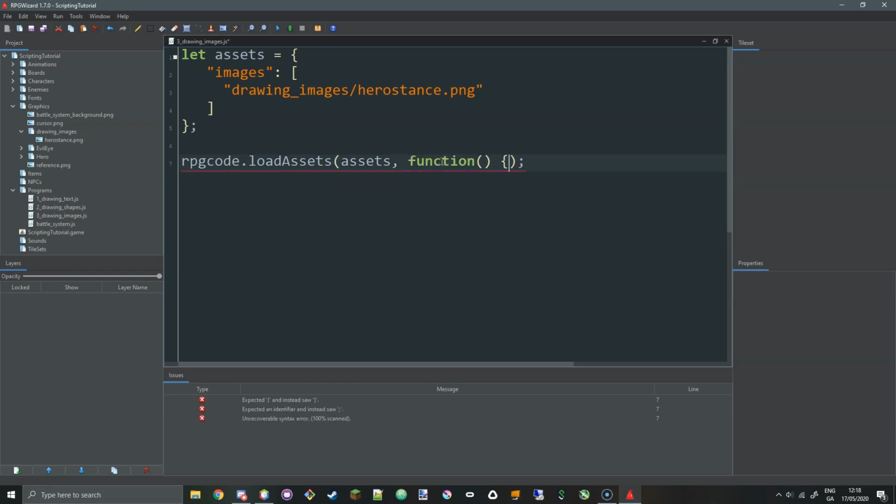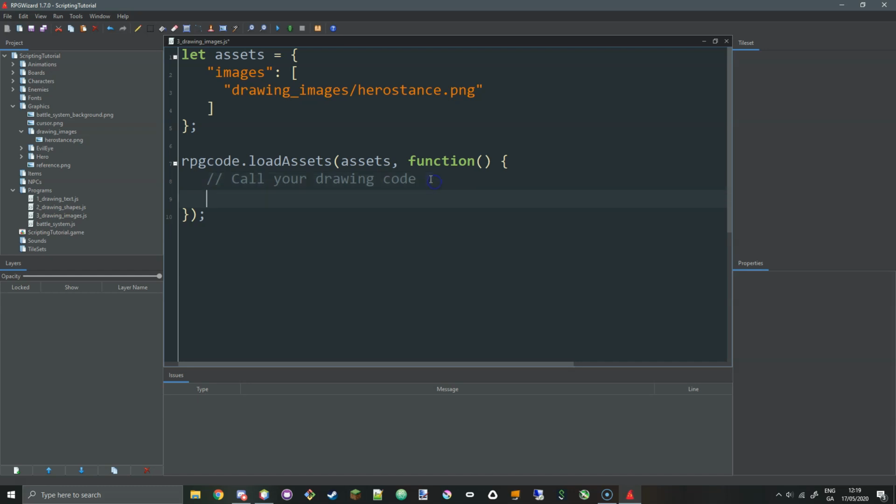Now there are a couple of ways to do this, but I'm just going to do it this way, which is putting the callback straight into the function parameters, so in load assets. You can do this other ways, but for this video you don't need to know all those ways. So now inside here, call your drawing code.